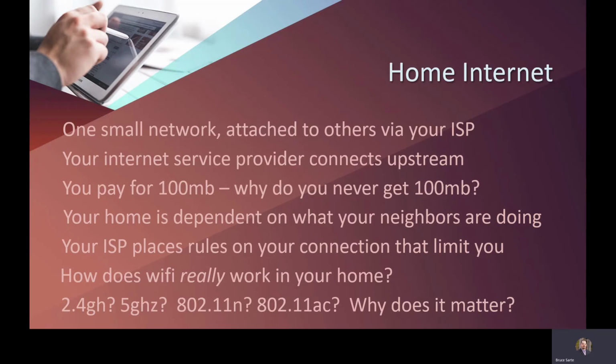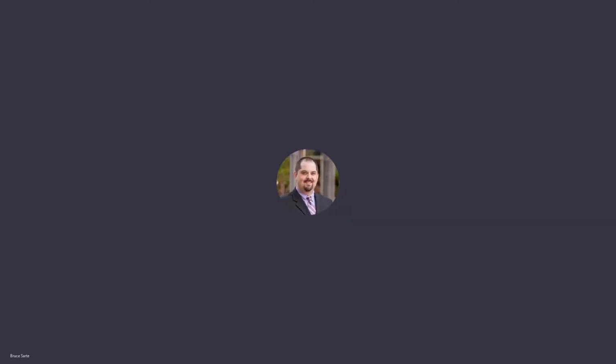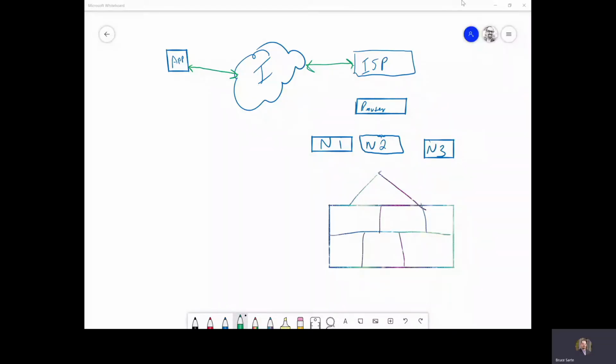So now we are going to jump out of our happy little slides and over to my whiteboard. All right. So here on my whiteboard, I've already pre-drawn some things, and if you watch the How the Internet Works video, you see I don't pre-draw anything in that one. I drew all that live, and that's the app and the I. So the I is the internet.